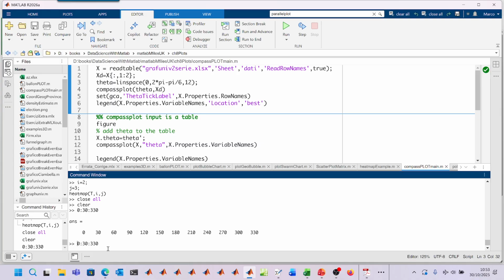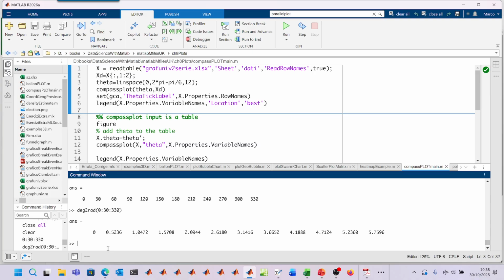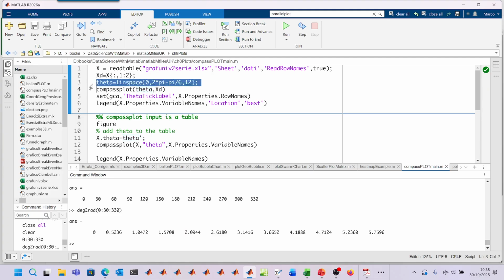So these are degrees to radians, and then you have the sequence in radians, okay? So it is a sequence of 0, pi divided by 6, and so on and so forth. So that's the reason why here I do this sequence theta.